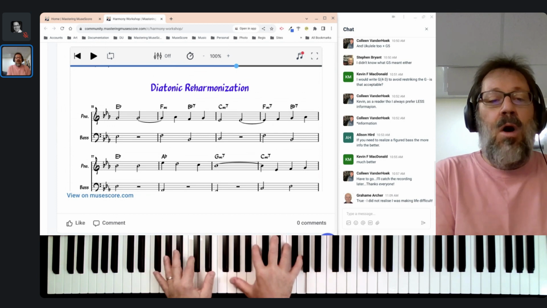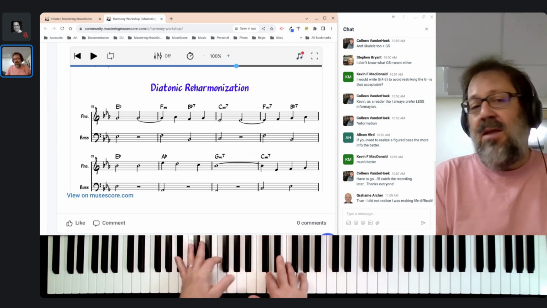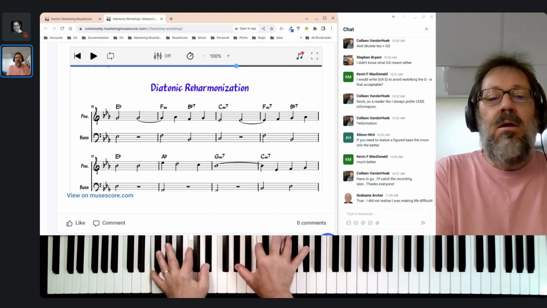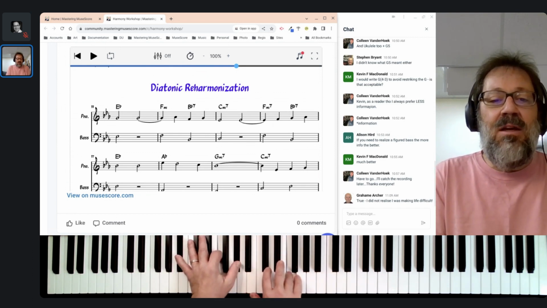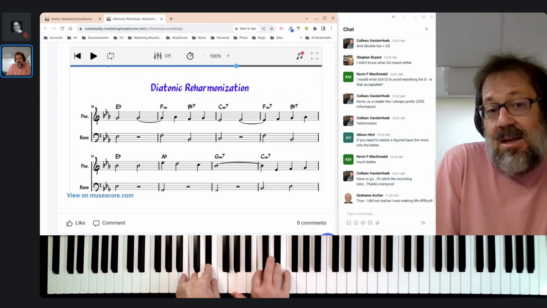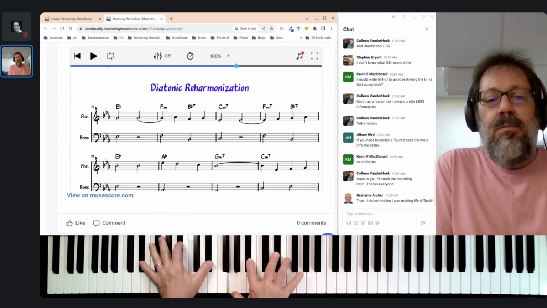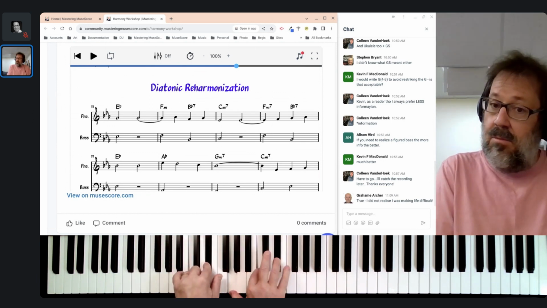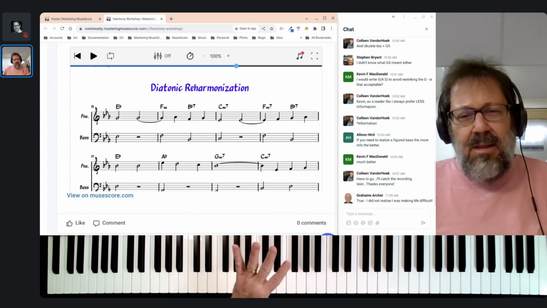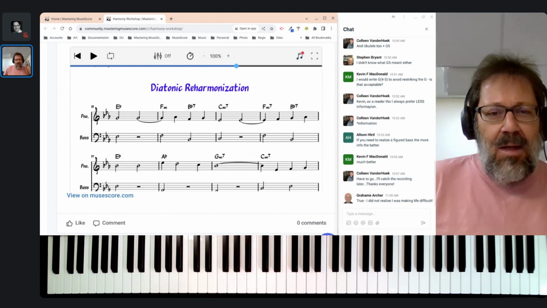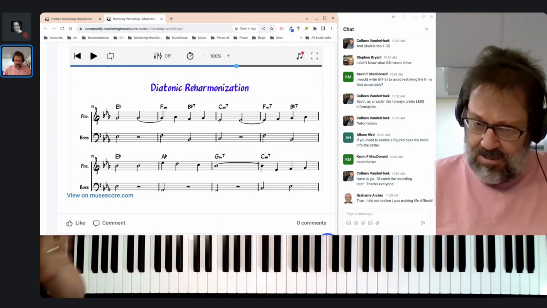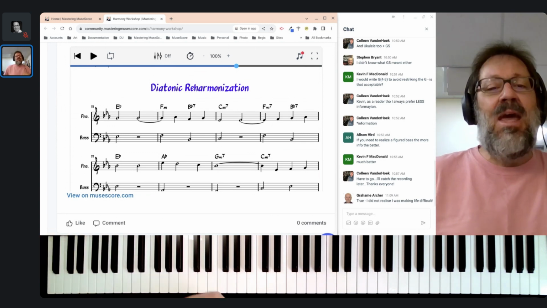This 1 and then 2, 5, right? That's just a nice expansion of that 5 into a 2/5, totally by the book. And then instead of resolving to 1, like the original, he says, hey, I'm going to go to 6. It's a substitution. And it's really nice. Right? Going to 6 instead of 1. As a completely subjective thing to think about, that is a beautiful technique. 2/5 going to 6 instead of going to 1. It's the textbook example of a deceptive cadence.